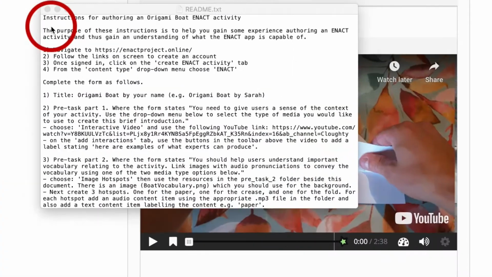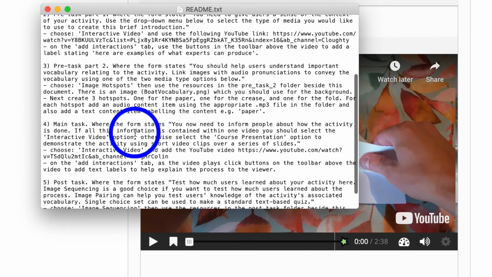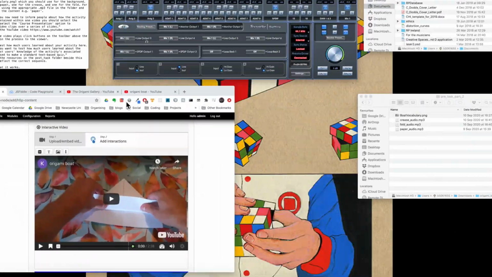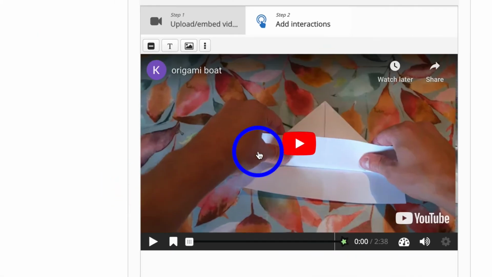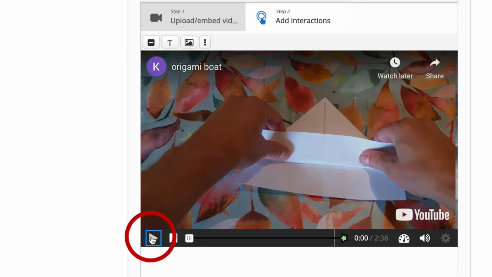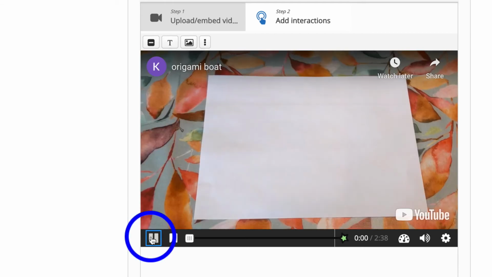Now, the instructions here, we're currently at part 4, which is the main task. This gives you a good explanation of what to do, but I essentially want to create a series of points where we'll tell users what's happening. So I can play the video, and I can pause it when I want things to pop up on screen.